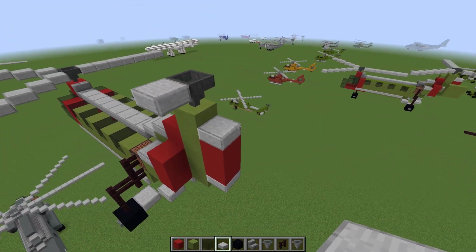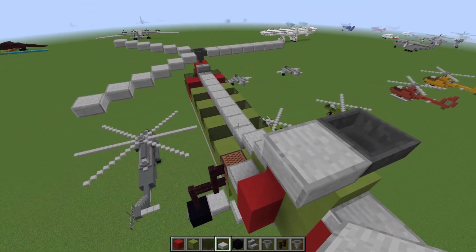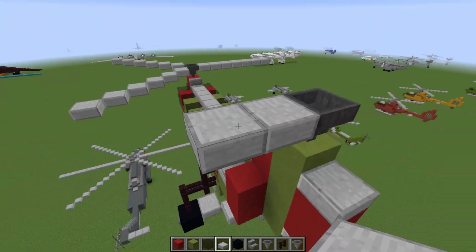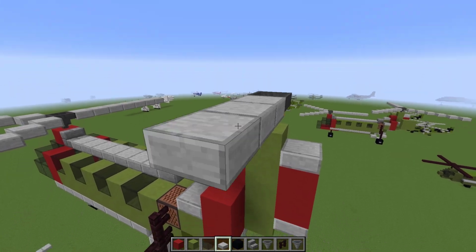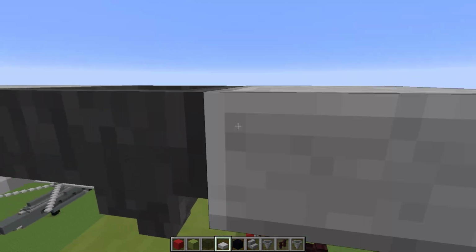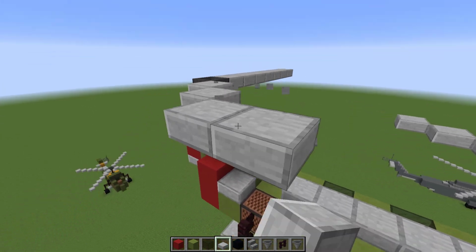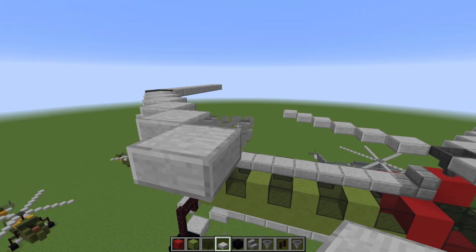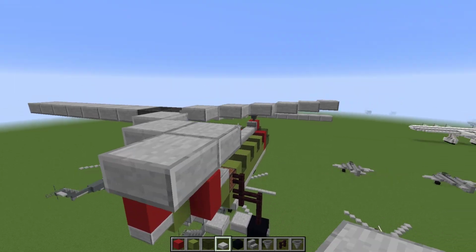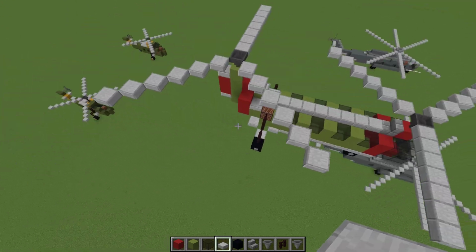Obviously you can face them whatever way you want because they're gonna be spinning anyways, so it doesn't really matter. So we're gonna have the straight side on the left side here. So this is gonna be 7 blocks long. 3, 4, 5, 6, 7. There we go. And then we're gonna do the other side. Perfect. So 1, 2, 3, 4, 5, 6, and this side as well. 1, 2, 3, 4, 5, and 6. Perfect. That's pretty much done.